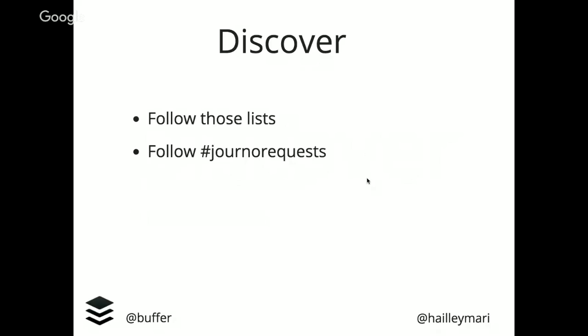So what I ended up using, and I'm not sure if some of you might be familiar with this, is one of our other Buffer products called Respond, which is used for customer service on Twitter. One of the things that you can do in Respond is follow along with hashtags. So for the longest time, I was following along with hashtag journo requests in Respond, and there's quite a lot to filter through there. There are blogger requests, there are lots of different things. Then I found journorequests.com, and if you give them your email, every day they'll send you a digest of the best journo requests, and they'll break them down into different categories for you. So health, finance, business, whatever it might be. I think they have fashion as well.